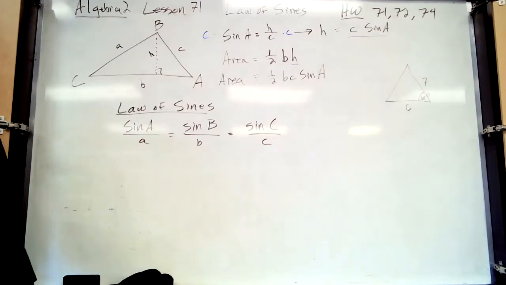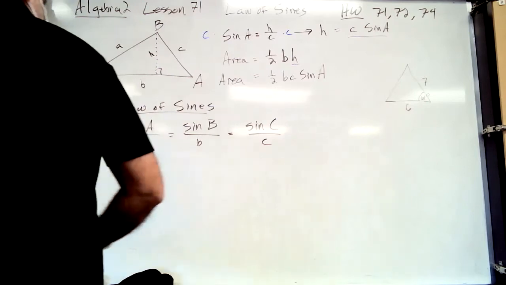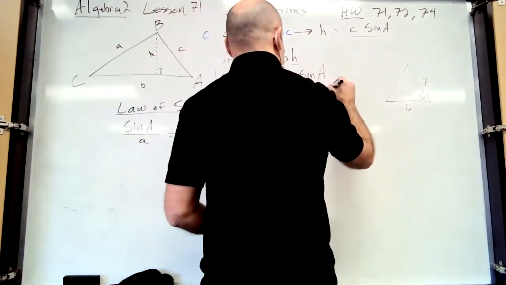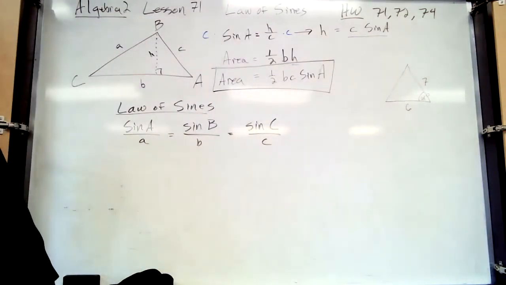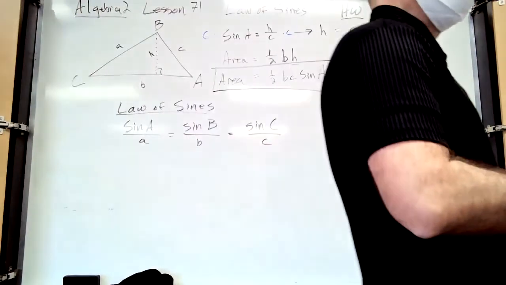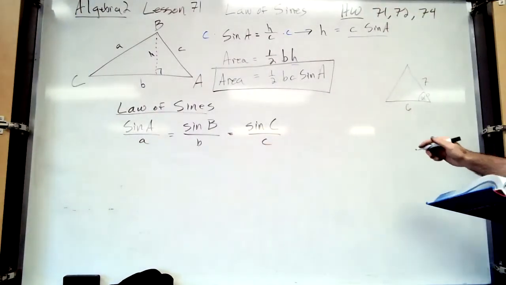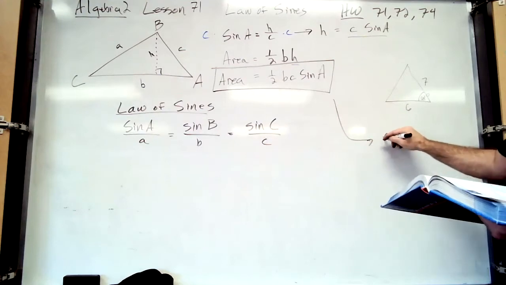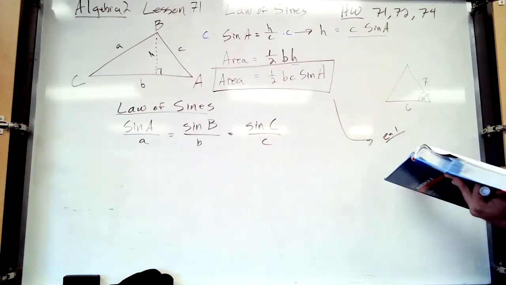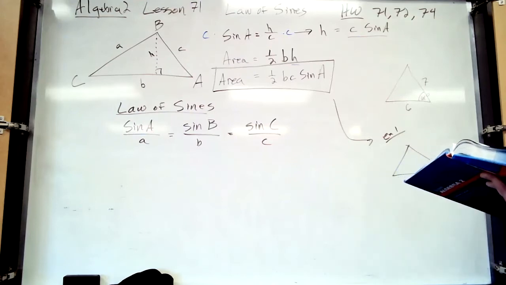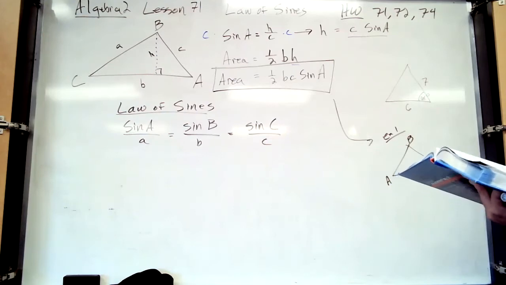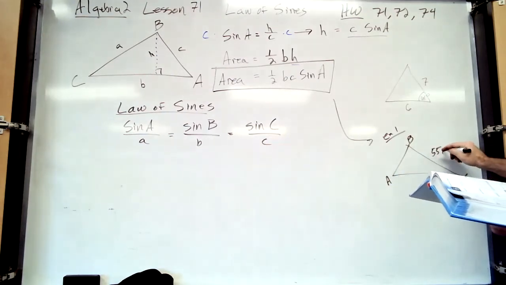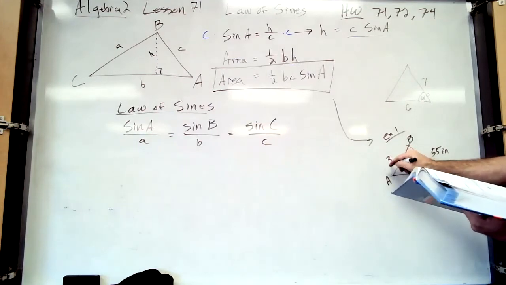So let's just put this into action with example 2. First of all, write this down. Okay? And if you want to do it, we can do an example if you want. I'll just write it out. We don't have to actually do the work. But this is example 1. Example 1 looks like this. It's a triangle. Here's A, B, C. Okay, this is 55 inches. This is 24 inches.